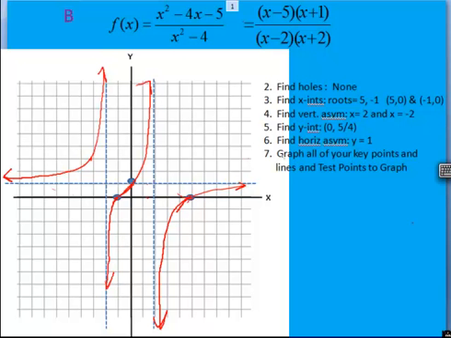If that was just beyond you, these key points I used, and then I made some sense of where they had to go. But if you are in any doubt, what you should do is an XY table. You have those key points, plug in something like -3. Just plug it into either one of these functions. We were going to get -8 times -2 all over -5 times -1. So what we have here is 16 over 5. If you did that division, you're going to get 3 and 1/5. So -3, go back 1, 2, 3, and go up 1, 2, 3, and 1/5. So right about where I had it. But as you plot in more points, that's fine to do. Get as many as you need so that you can start to see the visual of what this function's doing.